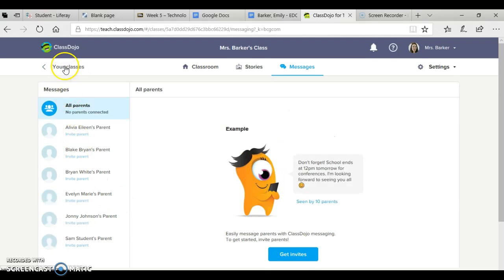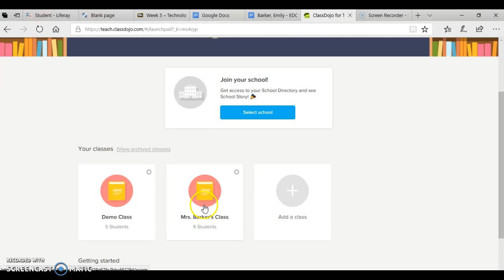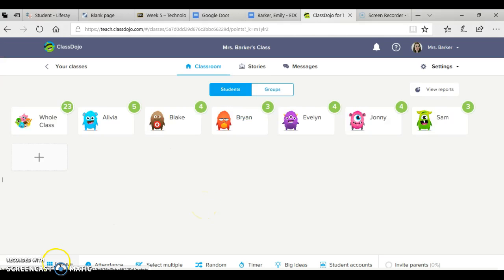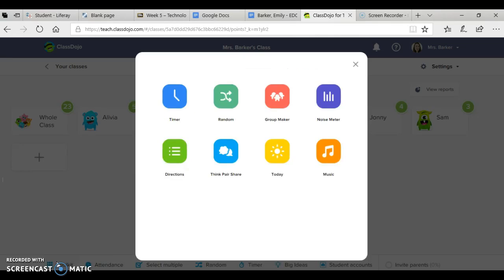Something else I saw that was really cool on here, if I go back to open up my class, I found the toolkit down here. And on here, if you have this up during the day, I thought a lot of these would be really fun for a teacher to use, like setting a timer or randomly selecting a student. It'll randomly make groups for you. So I thought a lot of these were fun. There's a music option where you can play kind of upbeat music or just kind of a slower background music. So some of those were really cool, and I never even knew those existed. So that was a kind of a fun find.